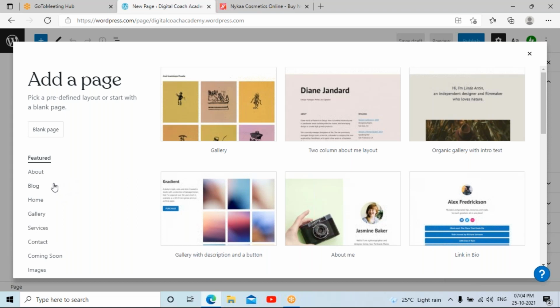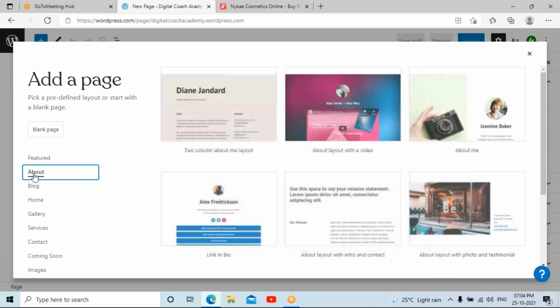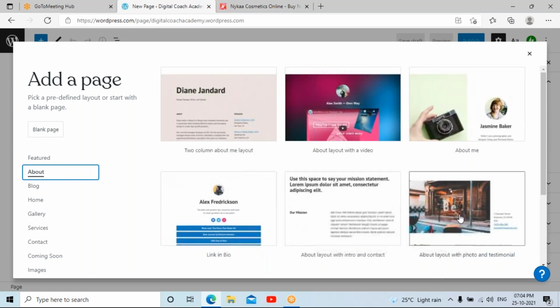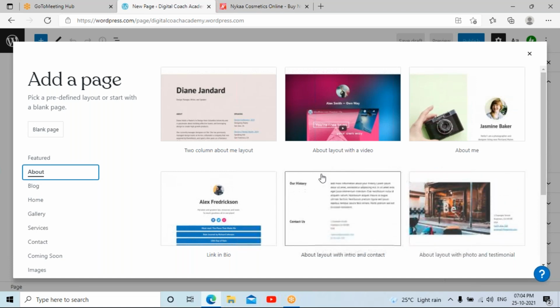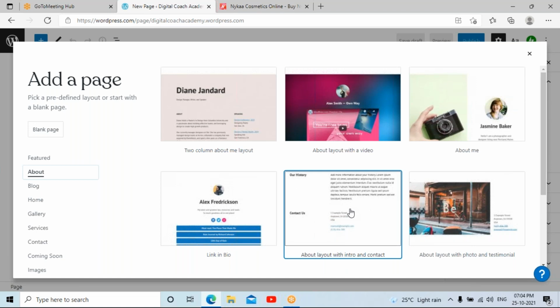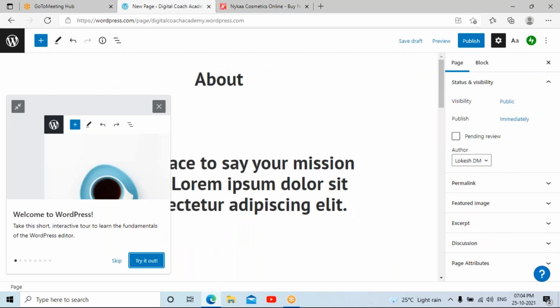So let me add an about us page. If I go to about, I can choose a page in which I can talk about myself. Okay, so I'll take this about layout with intro and contact. I feel this page is good.